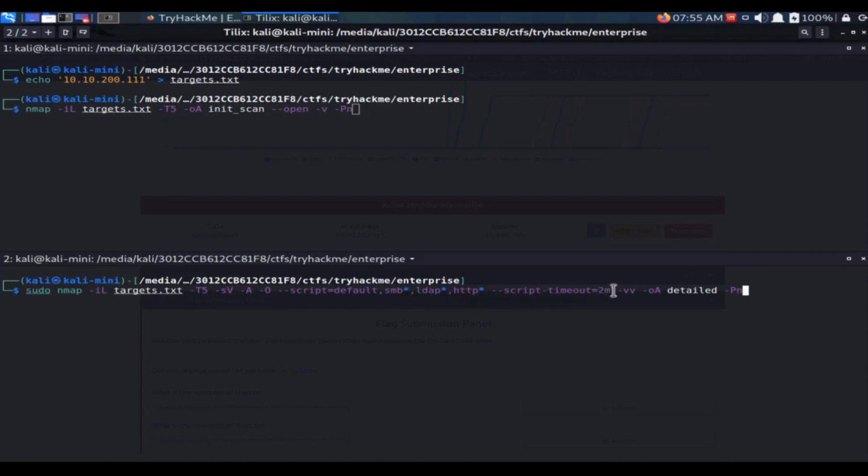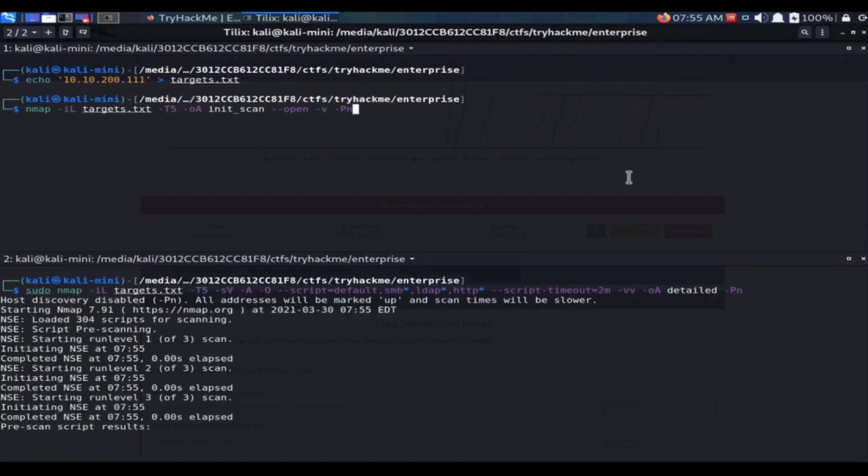With the scripts, you need to set a timeout because some of the scripts will just sit there and keep going in a loop and never stop. By specifying the timeout, you're at least telling them that they have to quit after 2 minutes here. That's the 2m. Again, we're going to be very verbose, output all formats, start that off with detailed, and then no ping.